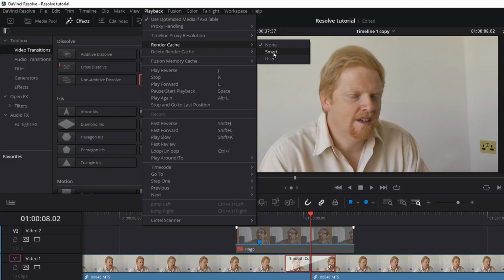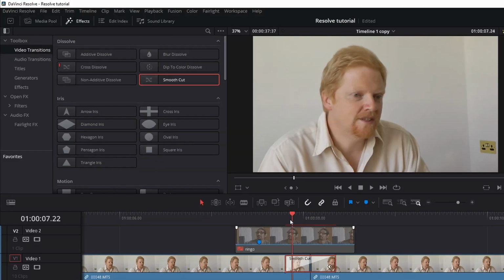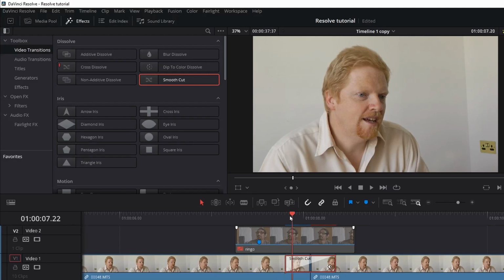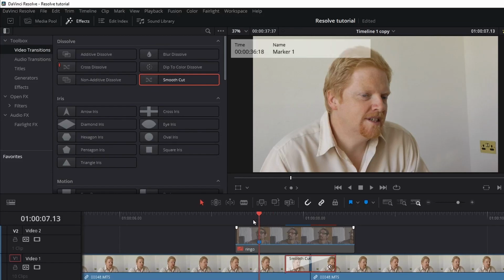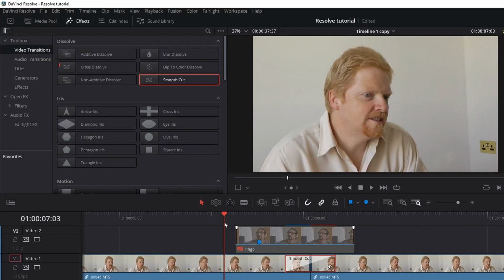Smart is basically it'll render stuff in the background. So if I put that on there and it says this is something here that needs to be made up, it'll do it whilst you carry on working. So it's doing two things at once and it does it itself. That's the smart part of it. You might notice here it went red and then a bit of it's gone blue and now the whole thing's gone blue. So red is, oh, this is a bit that needs to render. Blue is, it's rendered. So now it's rendered, I should be able to play it properly.